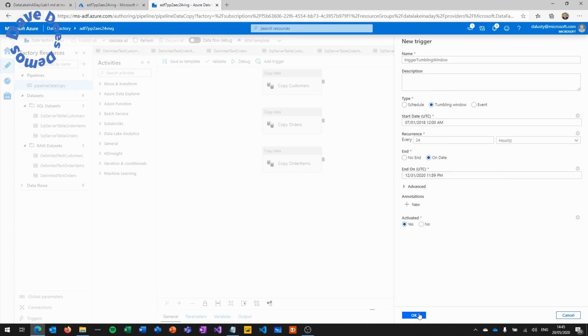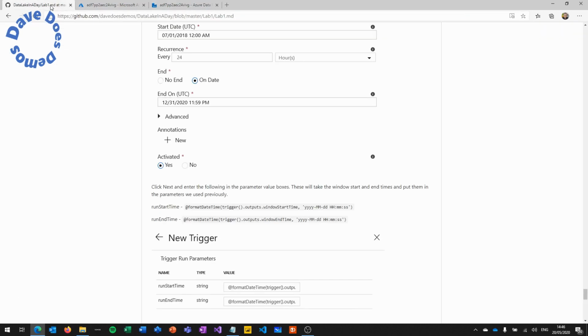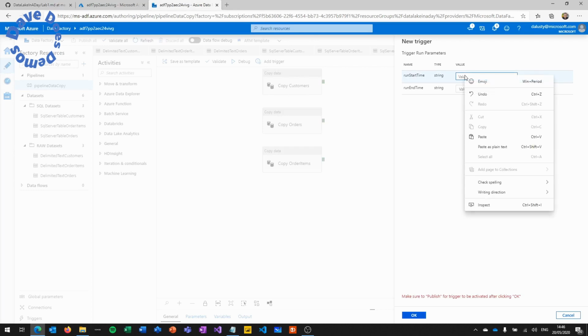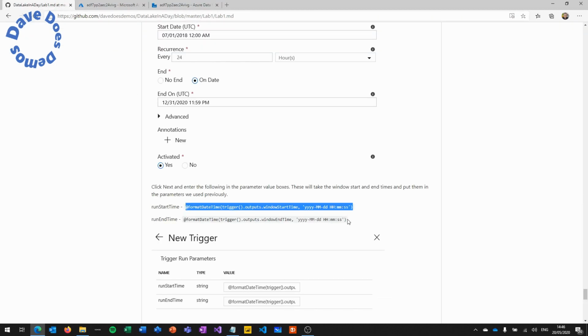So once we run this, it's actually going to create tumbling windows all the way back to the start date, and it's not going to create them into the future. So if we decide to cancel this, we won't have to go and clear anything up. These are generated on the fly each day. But it also means that we could delete all of the data in the data lake, recreate the trigger going back to 2 years ago, and it will go and actually rehydrate the data in the lake back to 2 years ago. So it's a very useful technique.